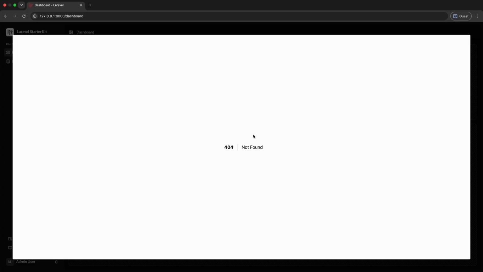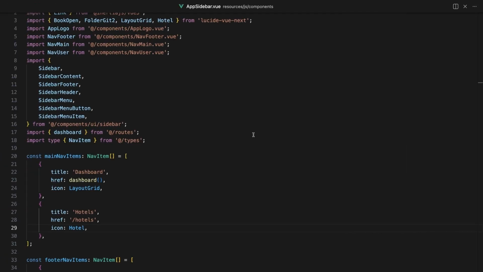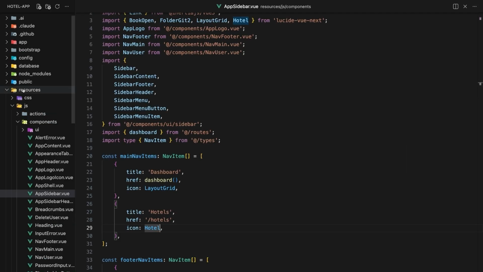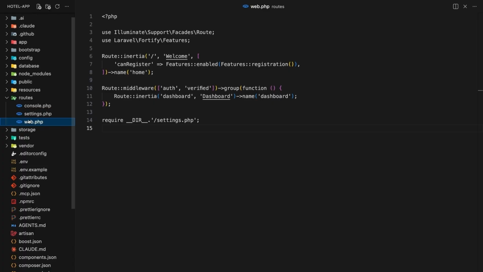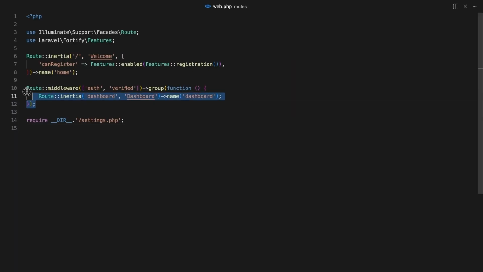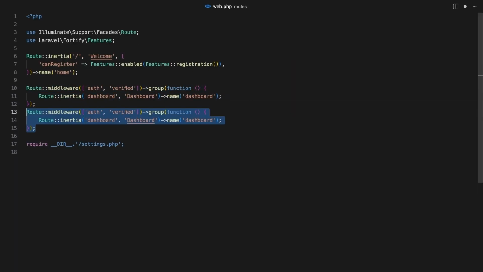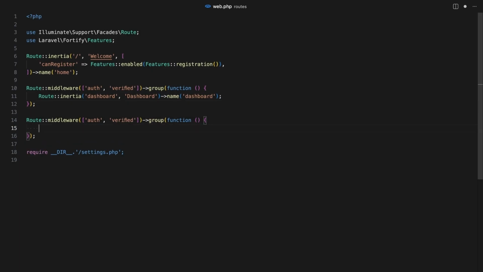In Laravel, routes allow users to map a URL to a specific action or controller. So let's do that. Let's navigate to the routes directory in web.php. Over here, add a new route. Hotels will have many routes, so let's use resource to generate these routes automatically, and then add a controller for hotel.